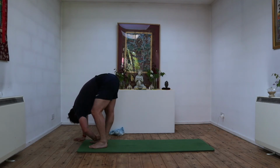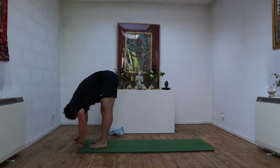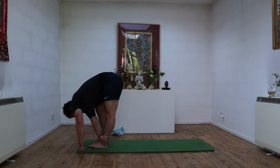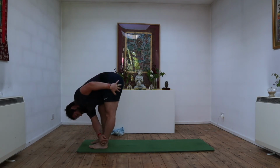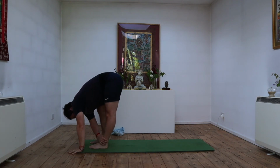One more deep inhale, exhale here. And then we'll straighten that left leg. So taking the right hand now, grabbing hold of the left ankle, bend the right knee deeply. And then we'll send the buttocks towards the left side. So you'll start to feel the stretch around the glutes, maybe down the back of the leg, into the back. So we're doing this with a slightly wider stance this evening.